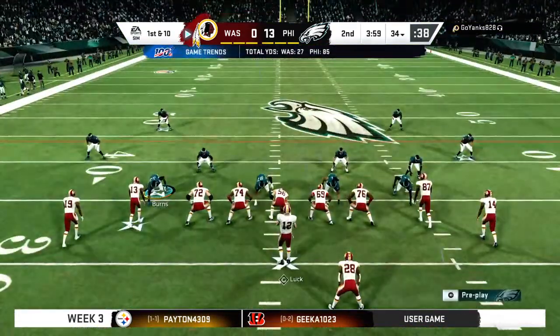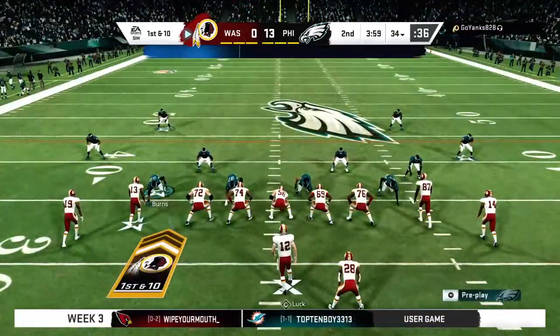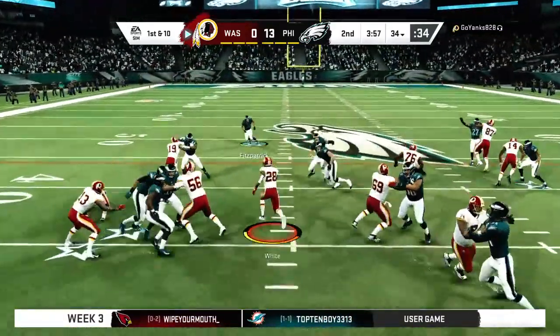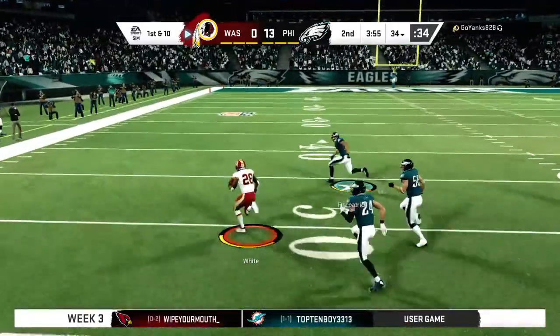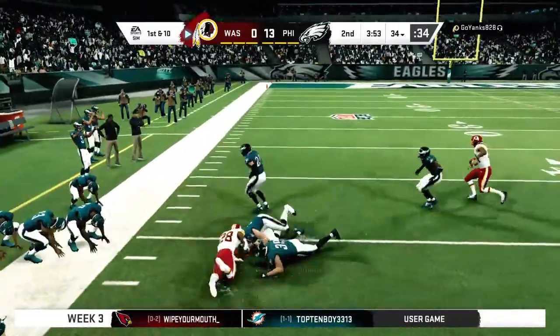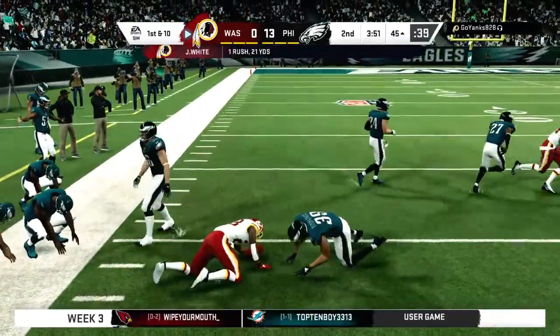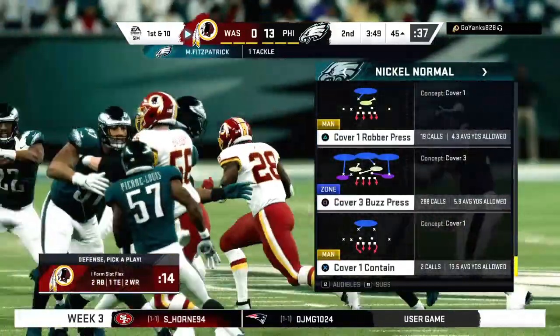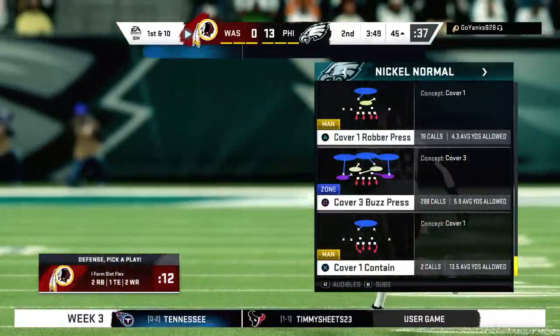Out there ready for this next drive, the Redskins offense. And they're in an early hole. The first drive, they threw the interception. That led to a touchdown, so decent-sized deficit early on. It is, but I think you hit the key words, early on. So they have to decide, do we even need to change game plan? Or do we just need to execute better and try and get back in this game?